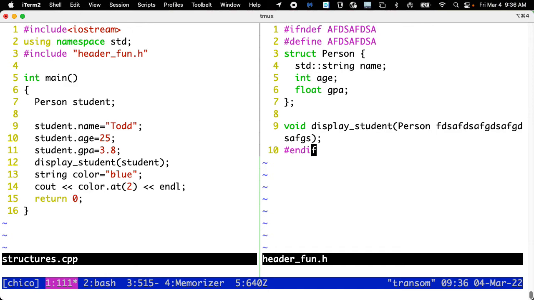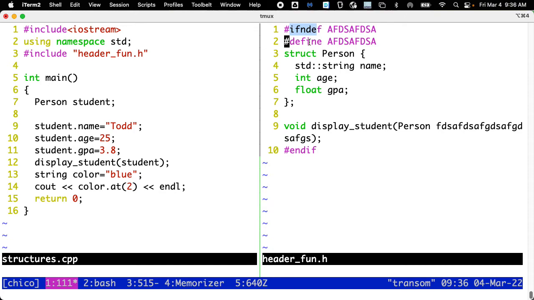These are what are referred to as header guards. They guard against accidentally including this file more than once. And you'll note that they begin with pound signs. So these are actually just like the pound include is for this preprocessor before we hit the compiler. This stuff's for the preprocessor before we hit the compiler as well.